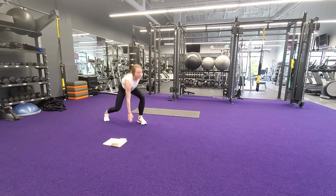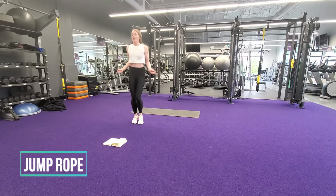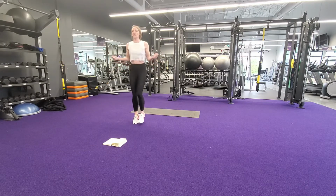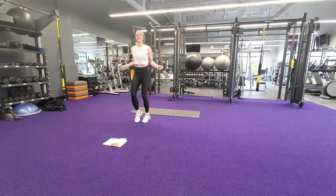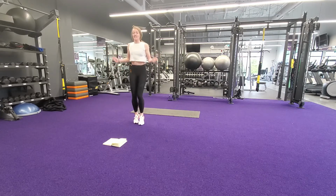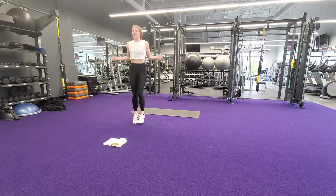In 3, 2, 1. Let's go. Jump it out. Use the arms. It's not just the feet here. You've got this. We're gonna go into our last exercise in 15 seconds. Squats and reach. Keep it working.